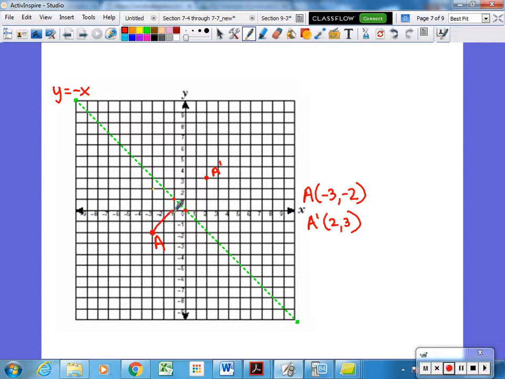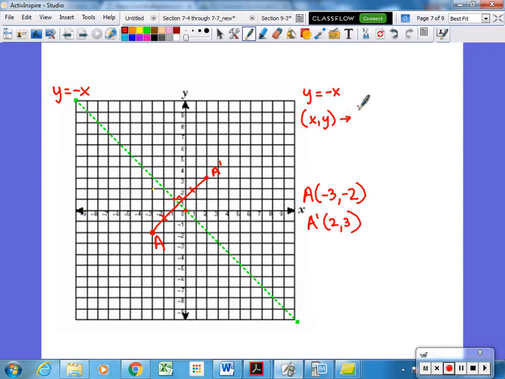So either way works. We see that it's perpendicular. This has a slope of -1. This line has a slope of +1. The distance between A and A prime and that reflecting line are the same. Perhaps you notice a pattern here now. When reflecting about y equal to -x, here's what happens. You take your original point (x, y), and notice how the y value sort of becomes the x value. The x value sort of becomes the y value, just the opposite. That will occur every single time.